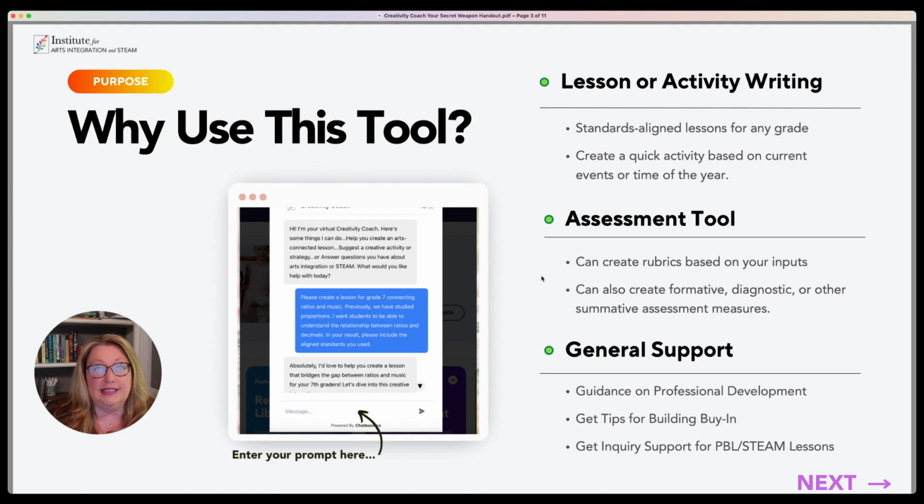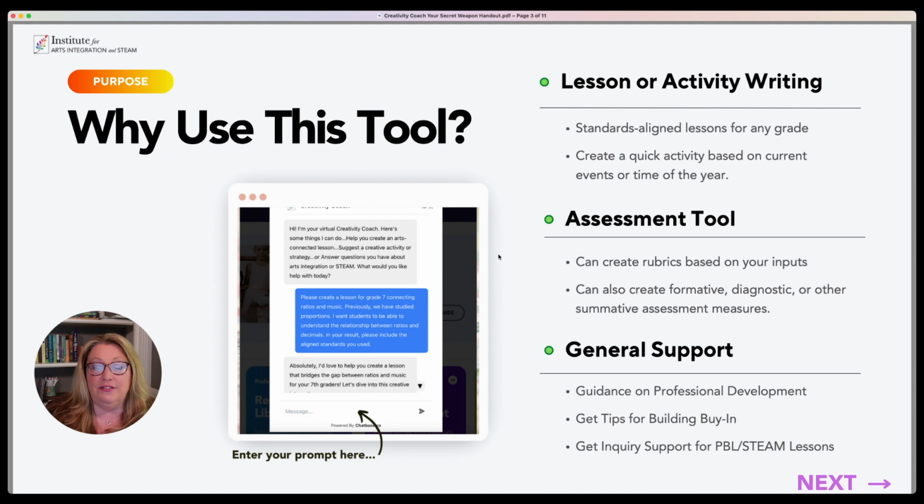First, obviously, lesson or activity writing. So you could get a standards aligned lesson for any grade just by using this tool. And that, first of all, saves you a ton of time, because one of the most time consuming things with arts integration is having things that are standards aligned and making sure that the standards are referenced properly.